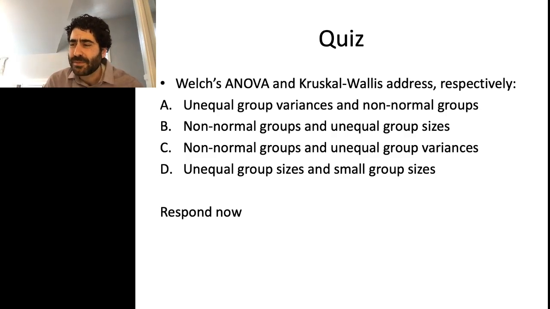None of the things we've talked about really deal with having very small groups, although ANOVAs can be pretty robust even to relatively small groups. Unequal group sizes is not a problem, even just for basic vanilla ANOVA. In R, you can use unequal group sizes. The way it figures out the degrees of freedom is a little complicated, but again, R can just do that for you.